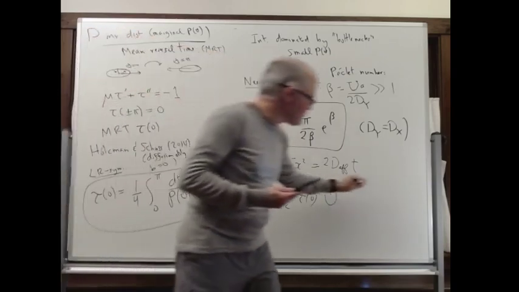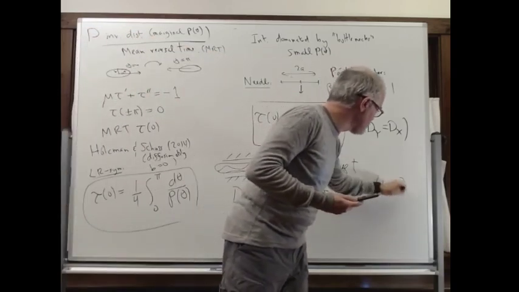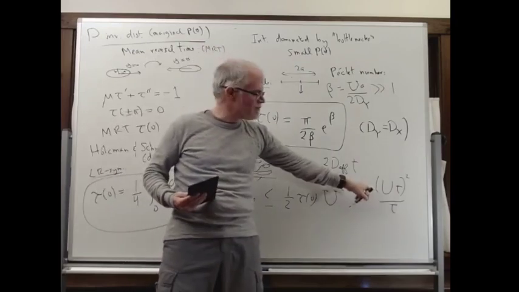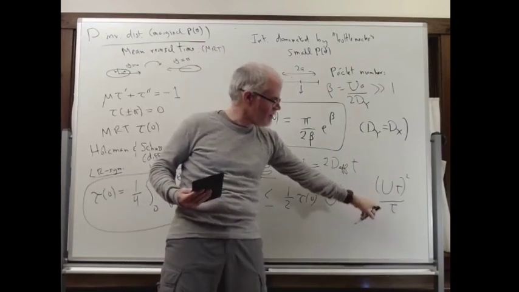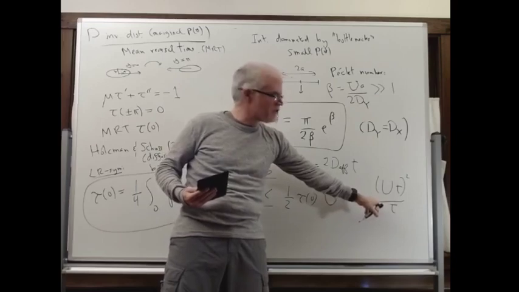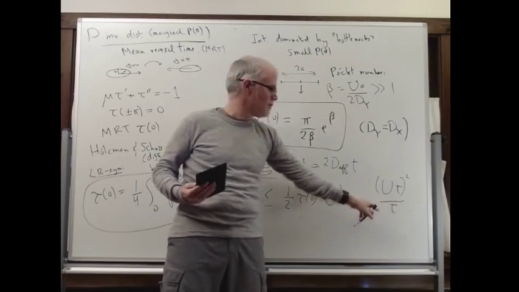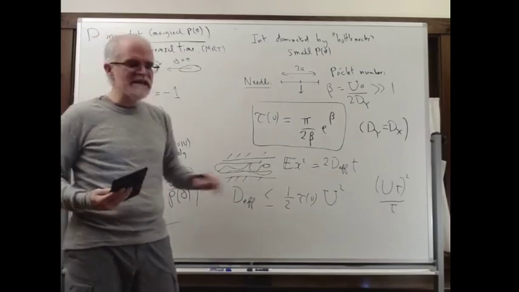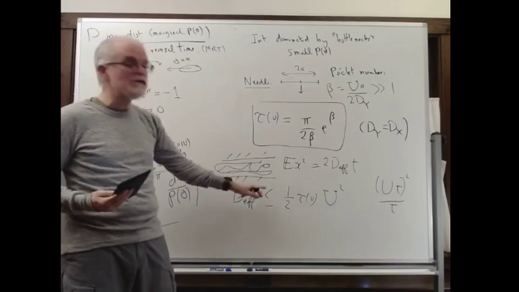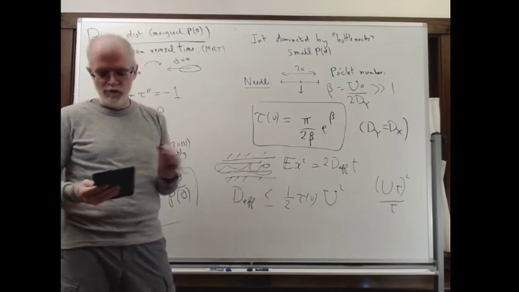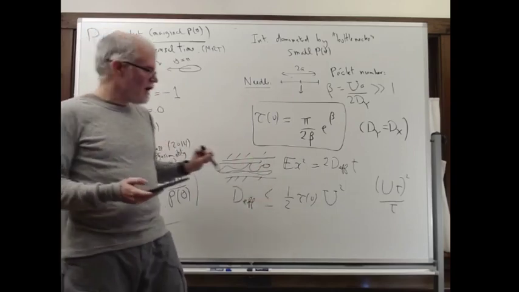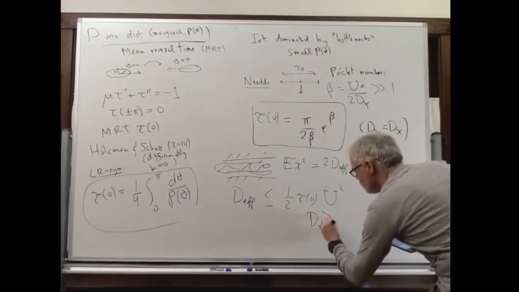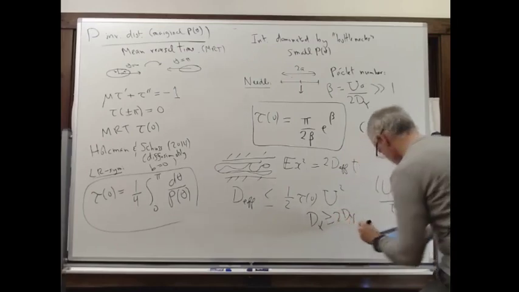So in other words, maybe you can see it like this. You can write this as (Uτ)² over τ. Uτ is the typical displacement that you get between reversal times τ, and the time at which this is happening is every τ. So the net effective diffusivity is equal to this. But what's nice is that this is actually a rigorous bound, in the sense that this is the best you can do. Anything else will mess up the effective diffusivity. I should point out that this bound is actually only good for Dx bigger than 2 Dy, or Dy over 2.